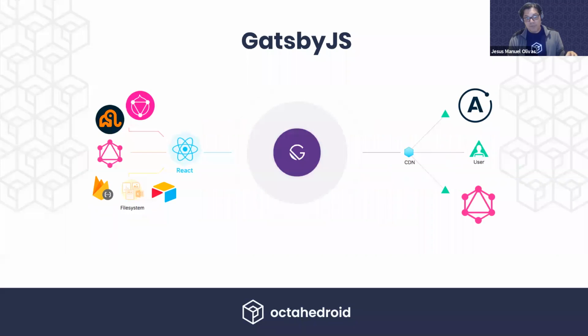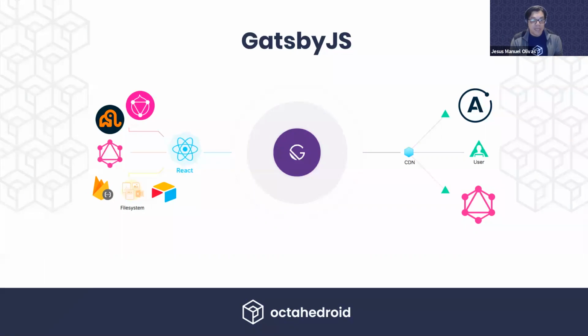Remember the build time for the server? There's a build server that takes care of fetching data from different places and building all your markup. Gatsby allows you to do that. So let's think about this. We have a GraphQL endpoint that is provided because we enable maybe the Drupal module or the WordPress plugin. Or we maybe want to build a page based on an external GraphQL endpoint provided by someone else, like another custom built CMS. Or maybe we want to build our pages based on something else.